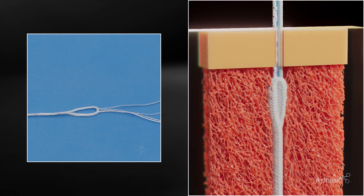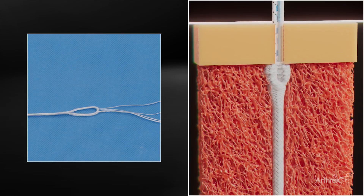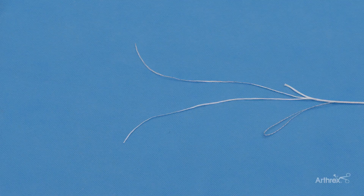The SutureLock Implant is very unique in that it has the bunching area as well as the splicing area to accommodate a secure repair sitting right under the tibial plateau, which is where the loop is on this suture sheath. This provides very secure fixation right from the tibial plateau to the meniscus root. The sutures coming out of the tibia and outside the sheath are what will be utilized to finalize the repair, but there's also a suture to help set the sheath and make sure that it is well bunched up under the tibial plateau.